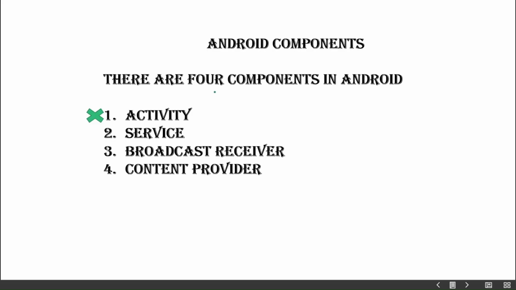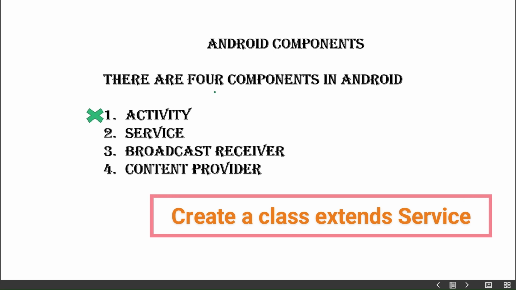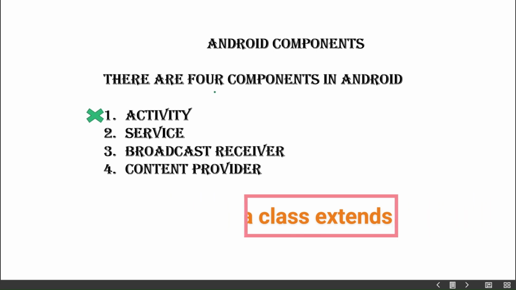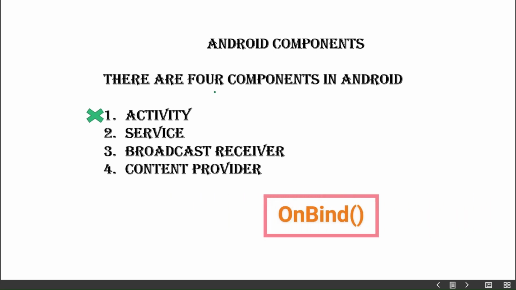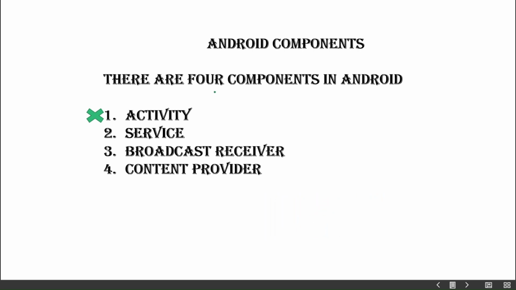Okay, if you are working with the service, you need to remember a few points. First point is create a class with subtype of service. This service is an abstract class having some abstract methods. You need to implement those abstract methods in your Java class. Apart from the abstract method, it has a few major methods like onCreate, onStartCommand and onDestroy. These are the major methods in service.